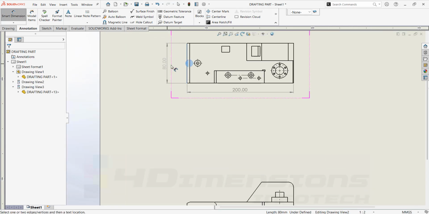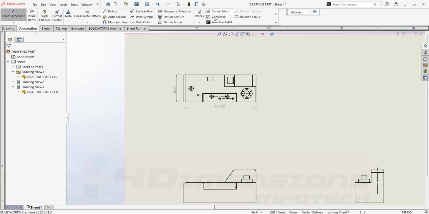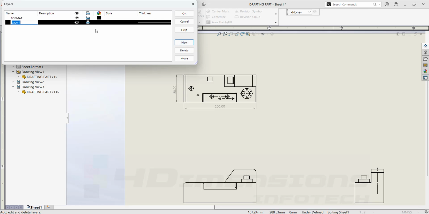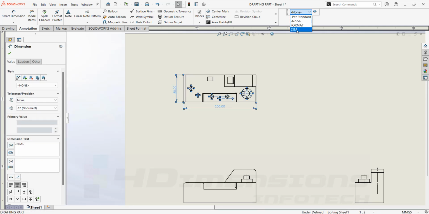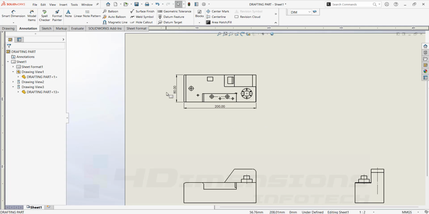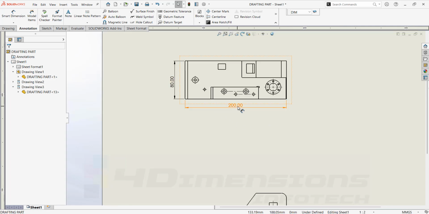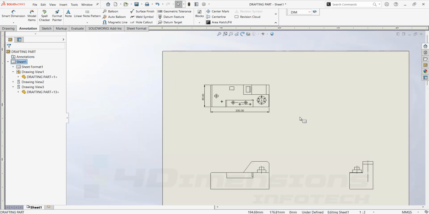Next I am going to go for this vertical dimension. All the horizontal dimensions will come at the bottom side and all the vertical dimensions will come at the left side. Before that I am going to change the layer again and go for the precision change and dimension text size change. For that I am going to go here in layers option tab, say new layer, provide one layer name as dimension, say it OK, and select the dimension and update it into layer of dimensioning. You can see the color and brightness of the dimension is being changed. It is coming black now.